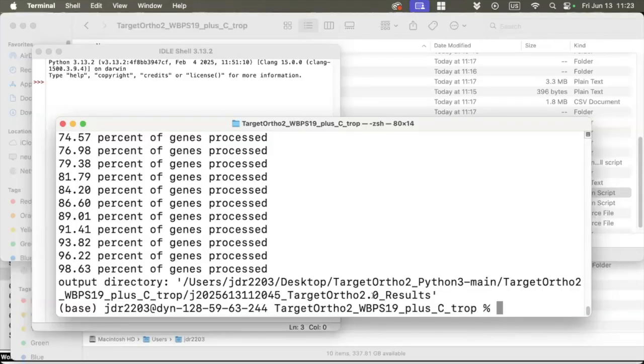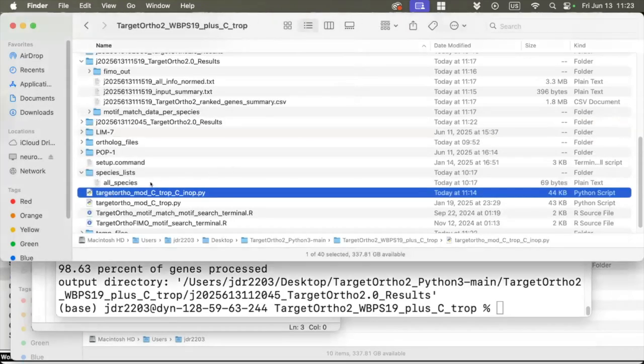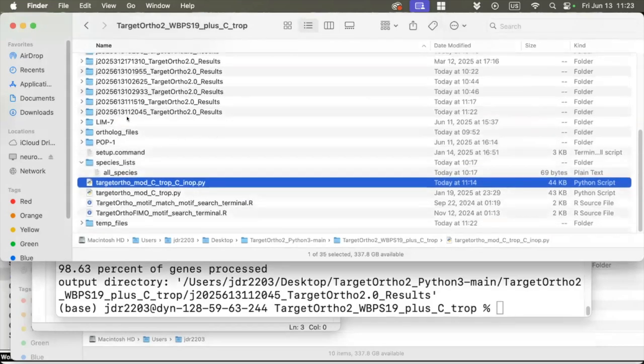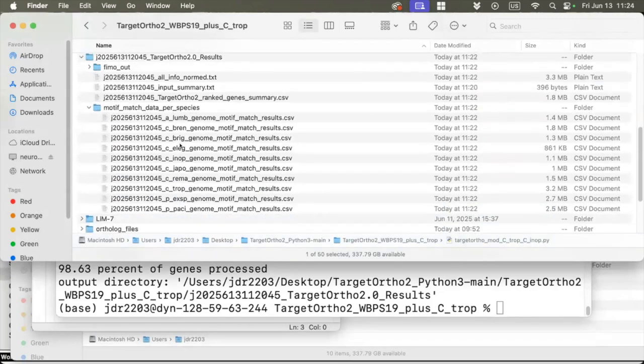Okay. Now the TargetOrtho run has completed. Let's go to the latest results. Okay. You can see the motif match results here in the motif match data per species directory.